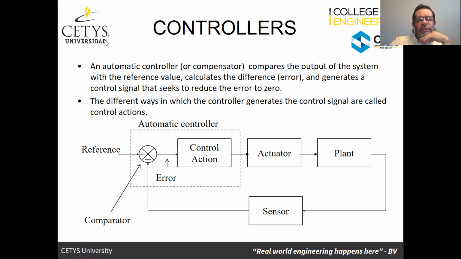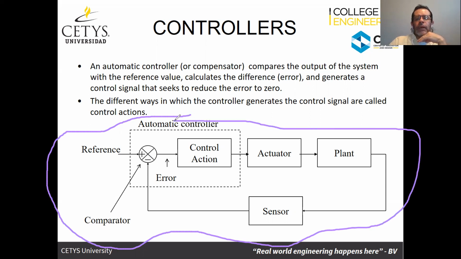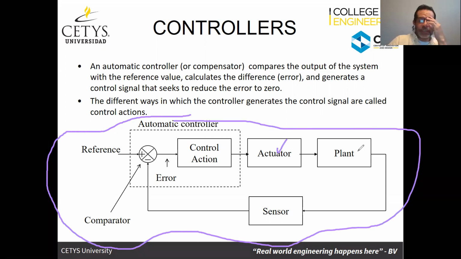So if we look here at this diagram, this is the general representation of a closed loop system. We have our different elements, the actuator, the plant, the feedback, and we usually have a box here or an element where, up to this point, we've identified a certain K that we know that if we manipulate that K, we can manipulate the behavior of the system. Now we're going to look at different configurations of this box, not only a K, that can do the same thing and specifically address certain aspects of the system design.